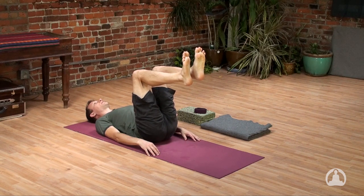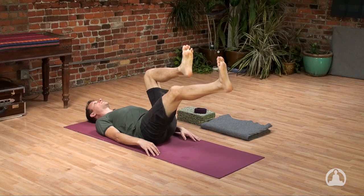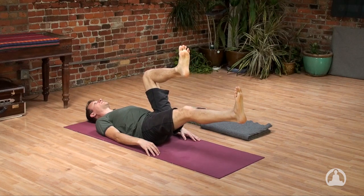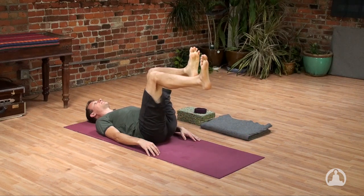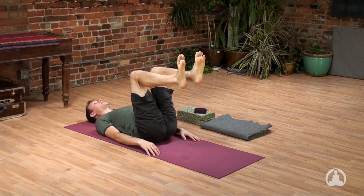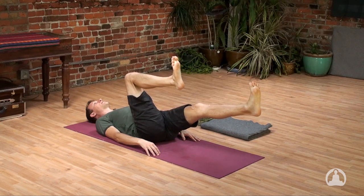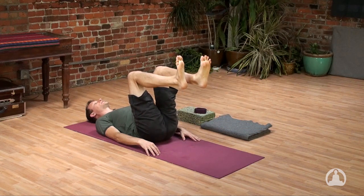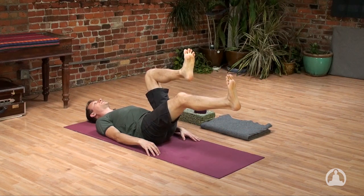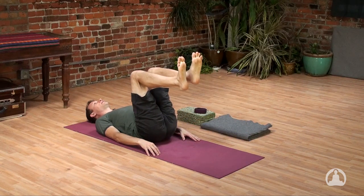And then take a big breath in. And when we exhale, all you're going to do is straighten out your right leg. Push through the heel, flex the toes. Lower the foot down towards the floor without letting the lower back lift. And then inhale, bring it back in. Left leg, exhale, press through the heel, flex the toes, let it lower down, press the lower back down, inhale, bring it back in. And then we'll move this a little bit faster. Exhale, push, lower, press the lower back down, inhale, bring it back in. Left leg.